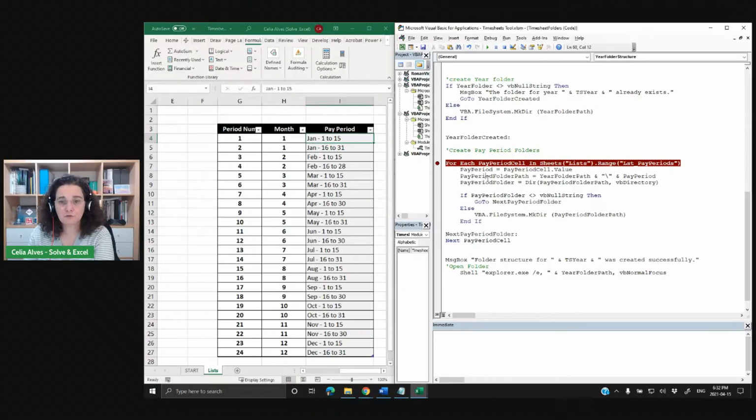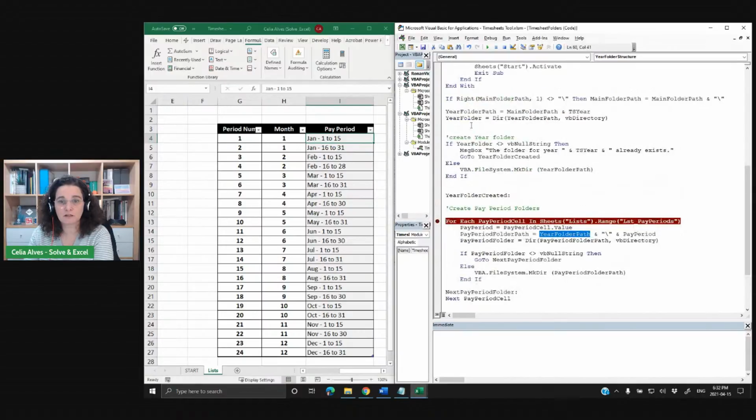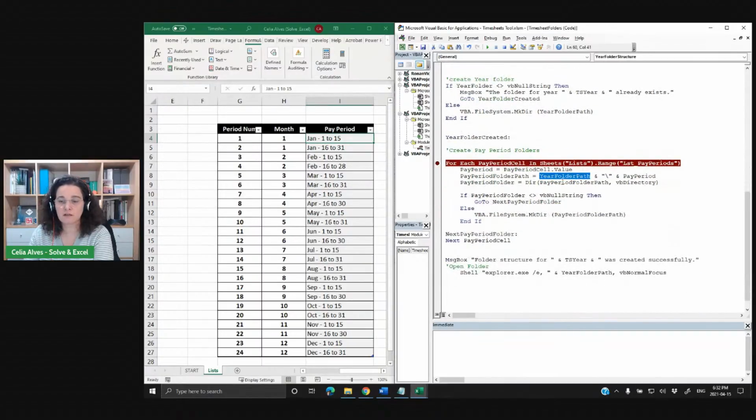The pay period folder path, so the folder for this pay period and the path for that folder, will be the same thing that we had in the year folder path that we already created here. That is the main folder plus the timesheet year value, and then concatenate with a backslash, and then concatenate with the pay period.